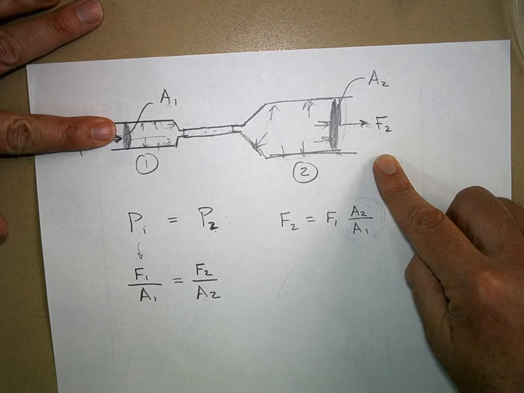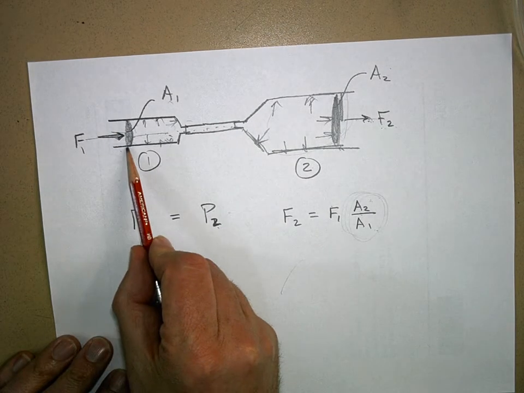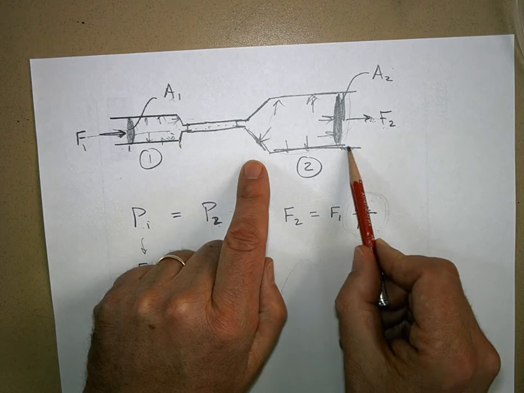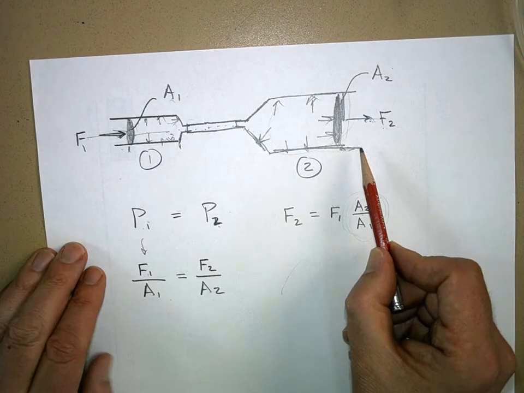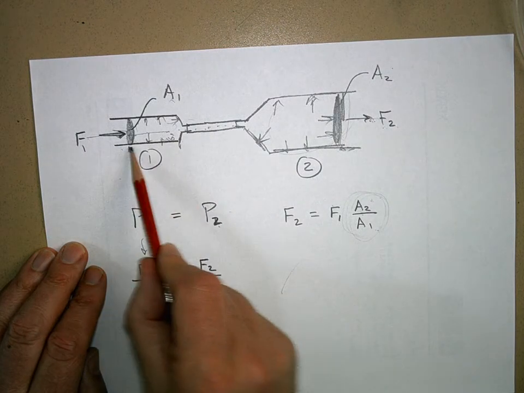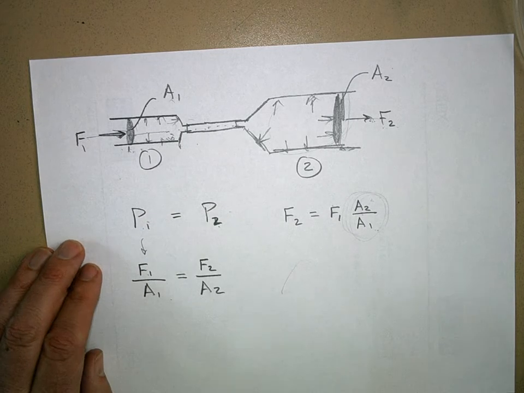Of course, you do pay a price for it, right? If you push this one all the way in over here, you don't get nearly as much distance. So just like in a simple machine, if you want to multiply the force, you have to, by the same proportion, increase the distance that you push in over here. And we'll talk about that later.